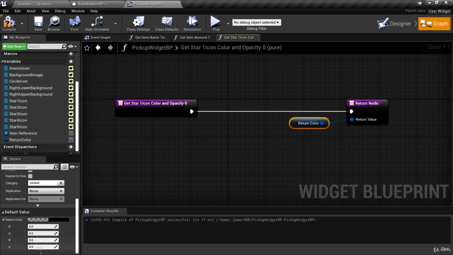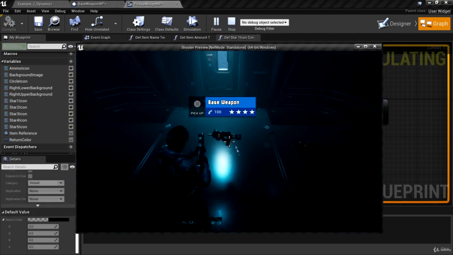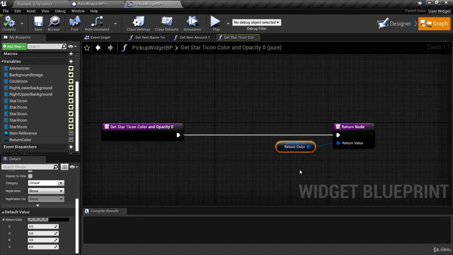With all of these set to 0, if we hit play and take a look, we'll see that that first star is now no longer visible because its alpha is 0. So we can set that alpha either to 1 or 0 based on whether or not this star should be visible, and we're going to use that active stars array to determine that. Now we're going to set the RGB values all to 1 because we don't want to change the color, we only want to change alpha.